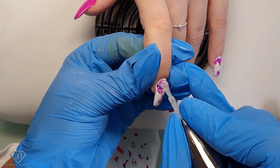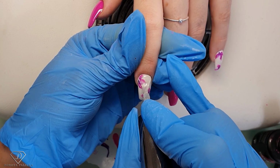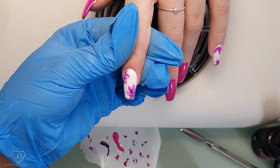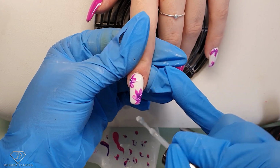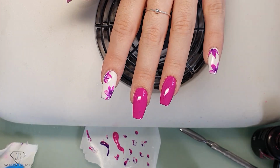And then a top coat on this one. Nice and close. Fix that place in here because I wasn't happy with it. So I'm just applying a drop more of the top coat in there to smooth the things out. And they actually look awesome.